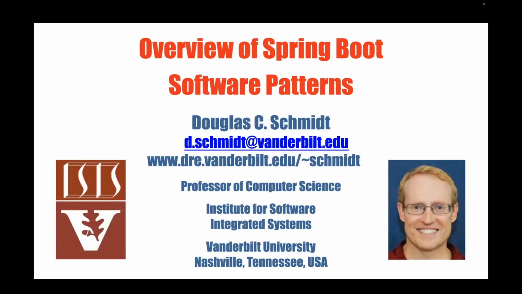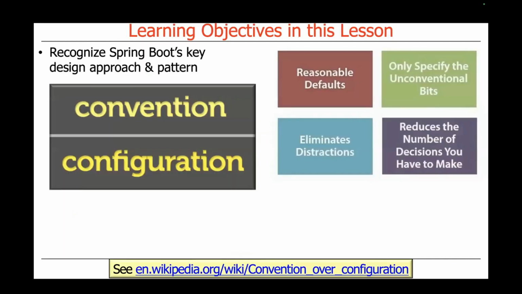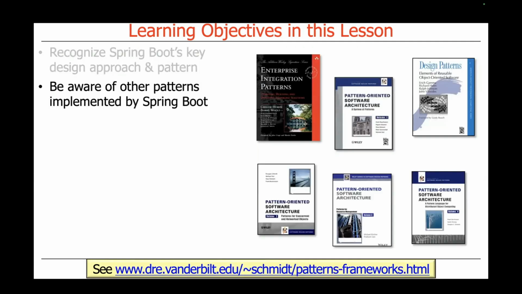So now we're going to talk about Spring Boot and the software patterns that it embodies. And we're going to talk about its overall design approach and patterns that it applies. And we'll see that there's a very central pattern that is called convention over configuration, which is kind of a funny name. And we'll also talk about a few other patterns that are implemented by Spring Boot that you may or may not be familiar with, depending on what other courses you've taken at Vanderbilt.